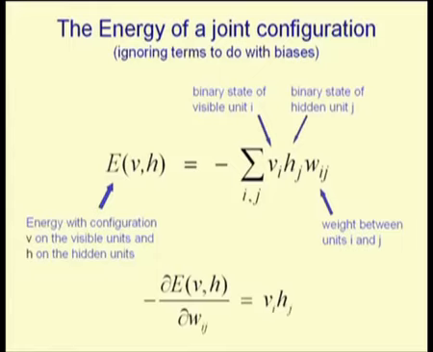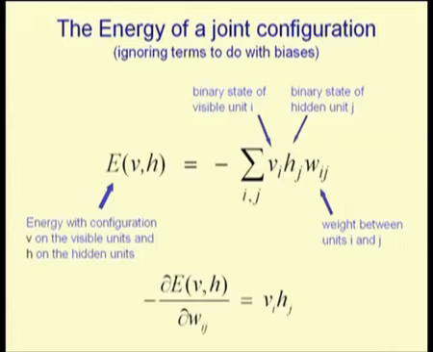So the goodness is this here, which is negative energy, which is the state of a visible unit times the state of a hidden unit times the weight between them, added up. So if visible units and hidden units are on, and they have a positive weight between them, that's good and the network's happy. If it's got a visible and hidden unit on and there's a negative weight, that's bad and the network's unhappy. And the network will tend to go to states where it's happy, low energy states.